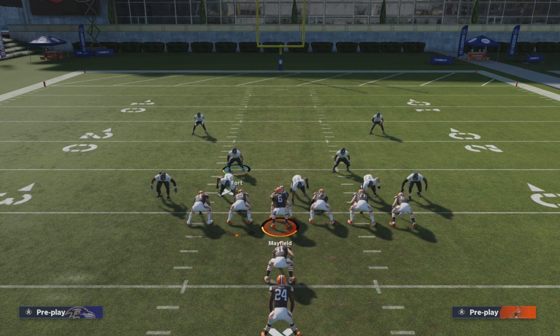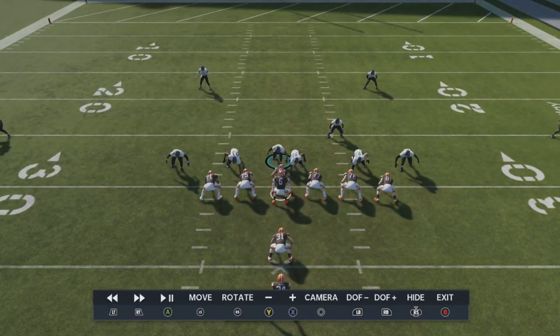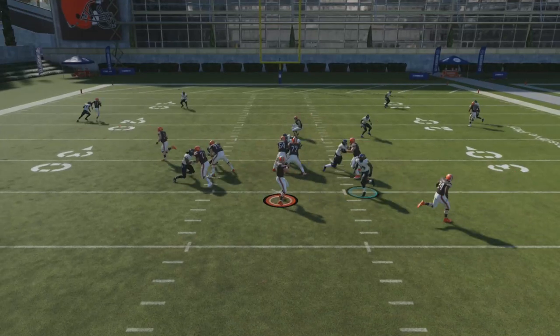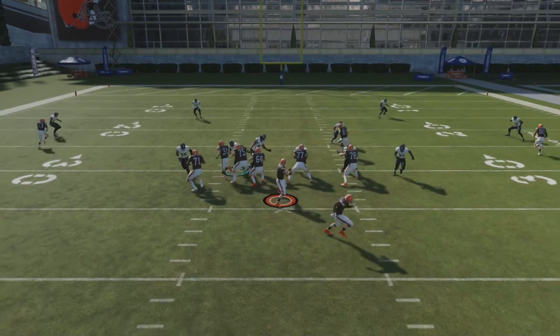Maybe that quarterback tries to take off and run. Now I'm in control of that linebacker and I can chase him down. Maybe I can get some pressure on him. So that allows you to switch over to that linebacker and get the pressure on the quarterback yourself. So that's nice. You still get the pressure that you're seeking. Actually, I got caught up on that one, but my point is, if I didn't get caught up, that would have worked a little better. But anyways, you can switch.